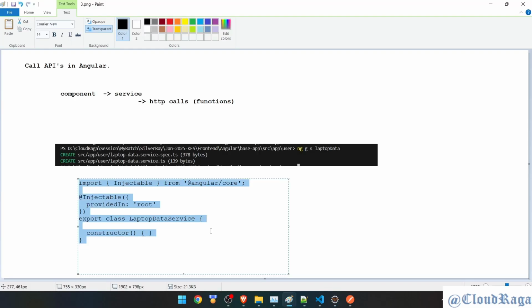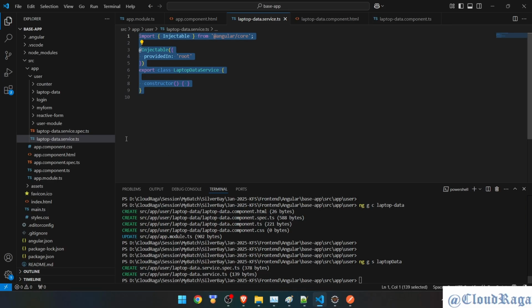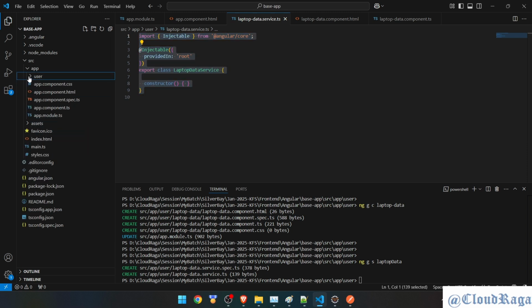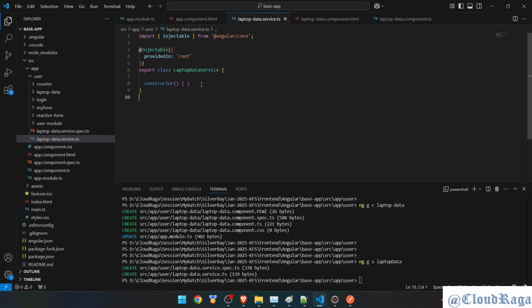Since we were inside the users directory, it is created there, and users contains the laptop data service file. Okay, it's done. The most important thing will go inside this class.